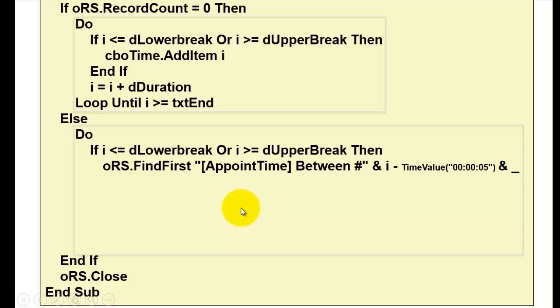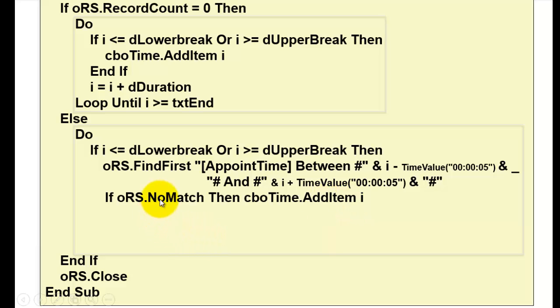Find the first one in the field appoint time between the I value, and to make sure that it can really find that value, we subtract 5 seconds from it.